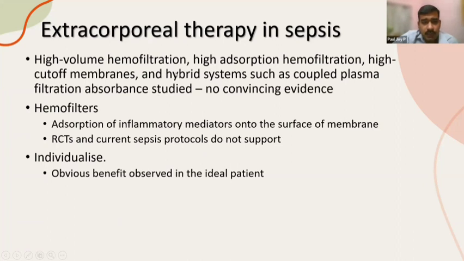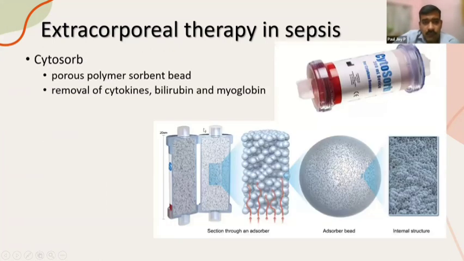Various therapies are tried, like high volume hemofiltration, high adsorption hemofiltration, high cutoff membranes, and hybrid systems. But there is no convincing evidence of mortality benefit with these therapies. Hemofilters are there which can absorb the inflammatory mediators onto their surface, but the RCTs and current sepsis protocols do not support their use. But in clinical practice, obvious benefit has been observed in carefully selected patients.